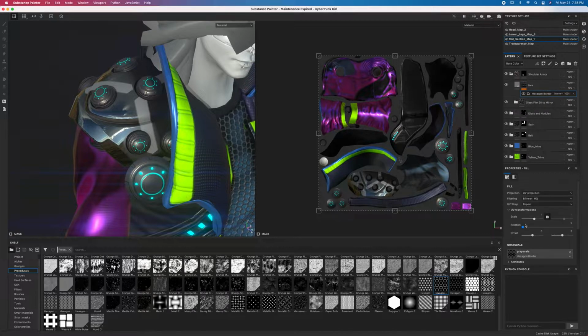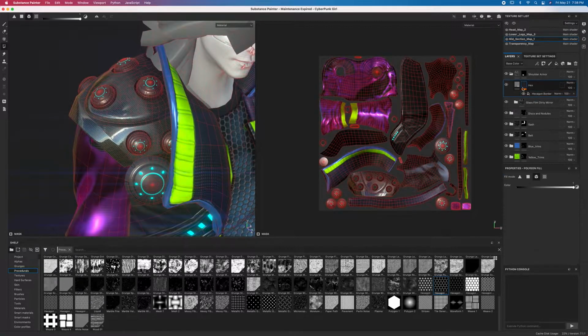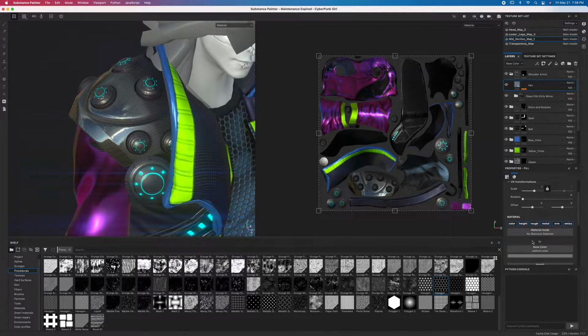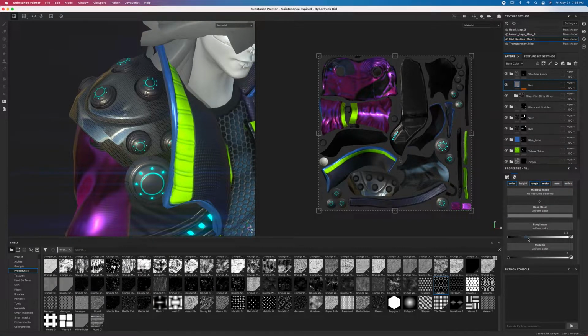So let's change the attributes of this by clicking on that hexagon border. Let's click on scale and see if we can make that pretty tiny. Something like that maybe. And that just gives us a little bit of something fun to work with here. We can work with maybe making it a little bit more metallic in nature, perhaps. Something like that might help.